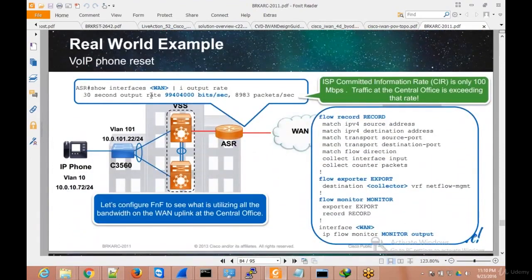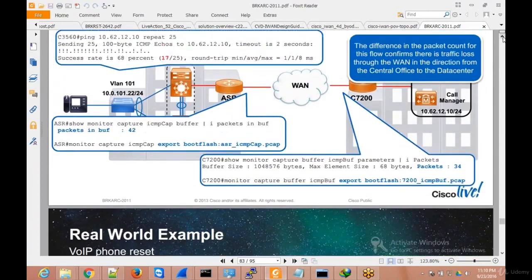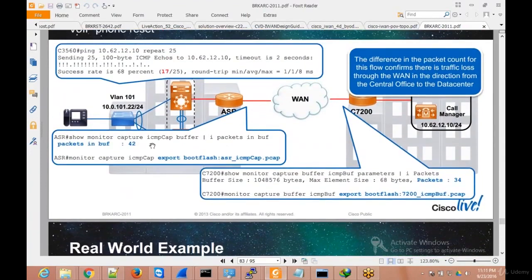So in the ASR, what he found is that some packet drops are there, but before that, let me show you something. If you type this command, show monitor capture ICMP cap buffer and filter with packets in buffer, I have 42 packets received on this interface and 34 packets received on this interface.